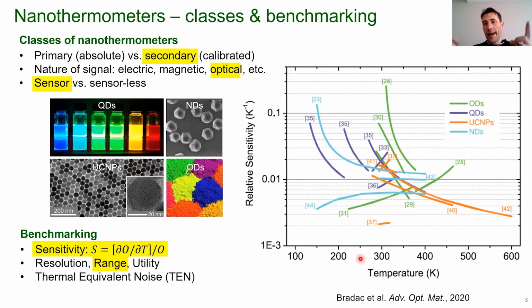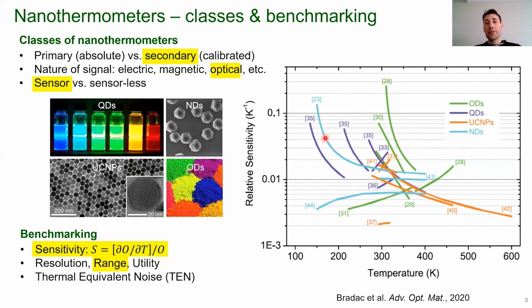So the longer a line is across the temperature range, of course, means the more versatile this thermometer is in terms of the temperatures that you can measure. You can go from a very low temperature to a high temperature, or you're limited to a very small temperature range. And of course, on the y-axis, which is the important figure of merit here, the higher you are on the graph, the higher the sensitivity of your nanothermometer. And as you can see, these dependencies are not necessarily linear, right?